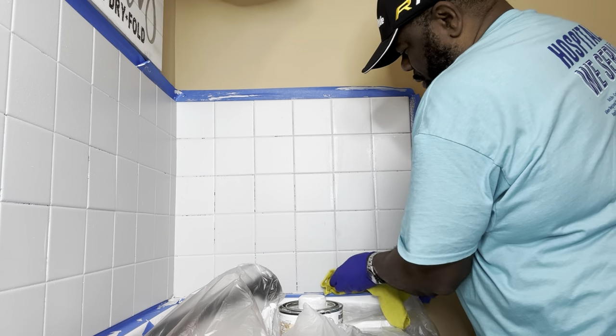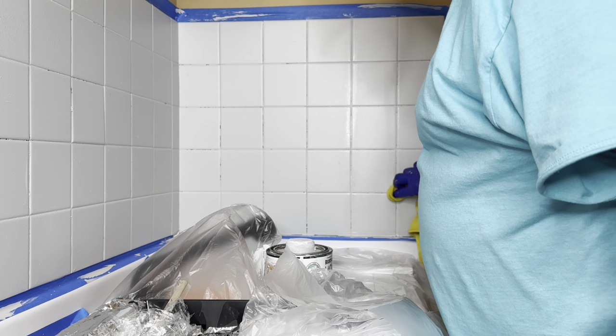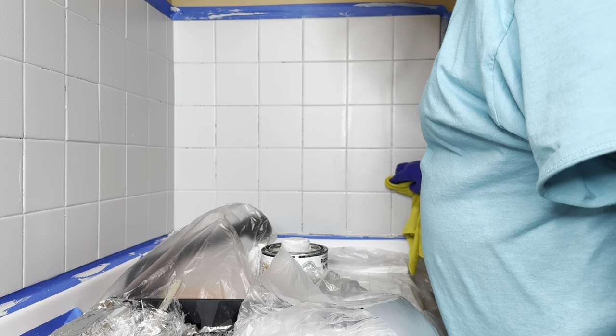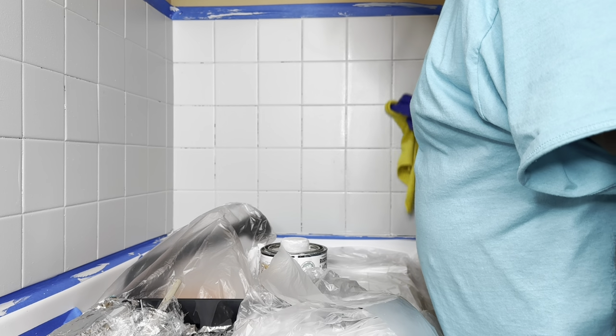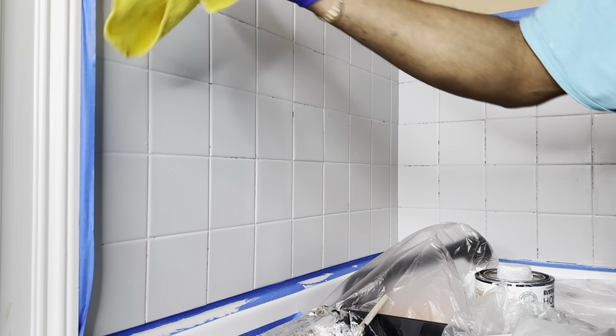and that way he filled in all those open gaps. You'll see how it just looks so much better once he did that. I don't recommend you do it this way, but I had no choice based on what I found out after I had put the paint on there, thinking the grout was there and it wasn't.